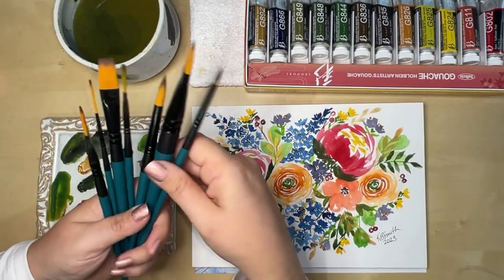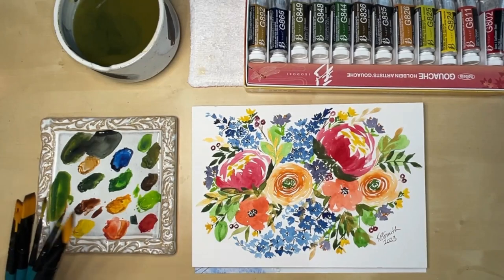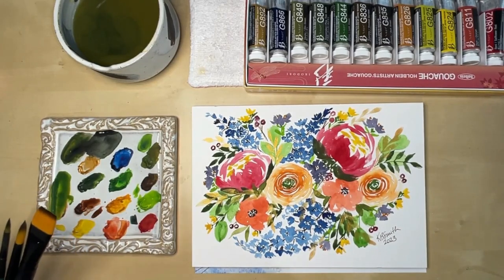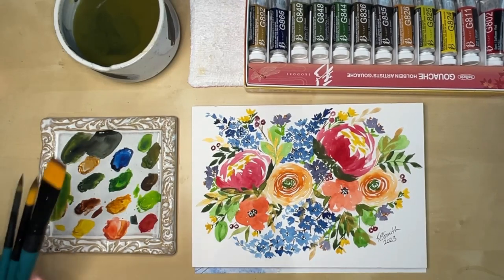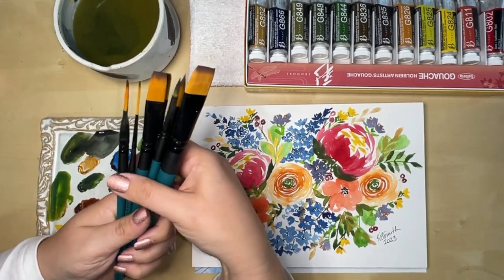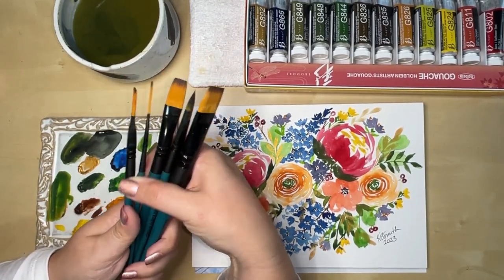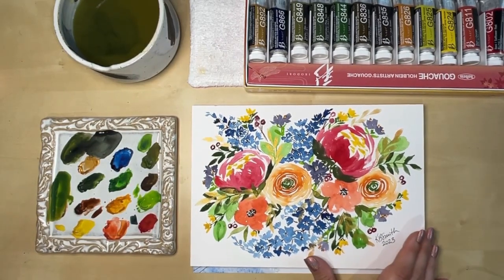And I think that because I did that, I got some of this a little bit less eloquent than maybe I could have, because I know how to use my round brushes a little bit better. I did use them quite a bit. But in general, I just felt like this brush set was so great. Should have used the rigger to do something in here because I did have fun playing with it on the swatches.